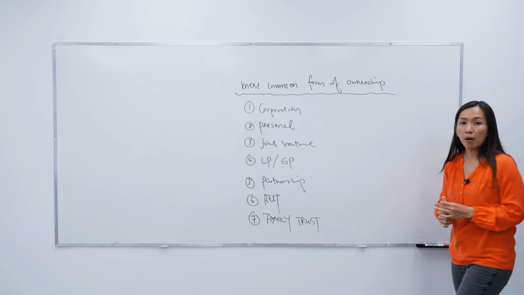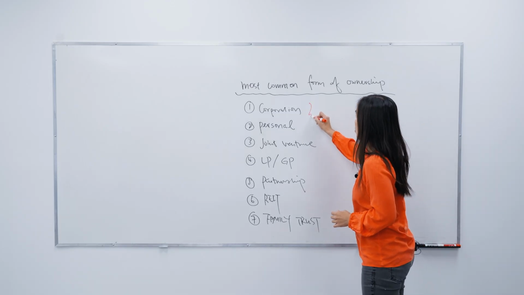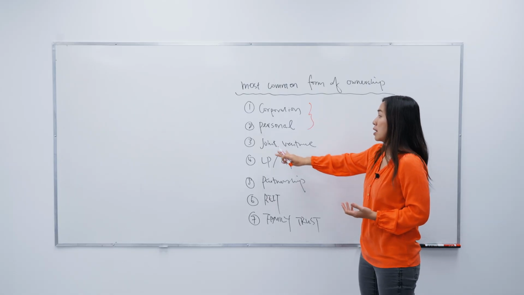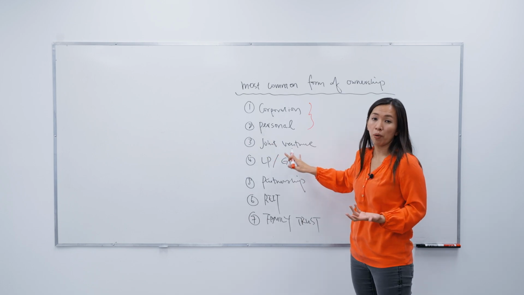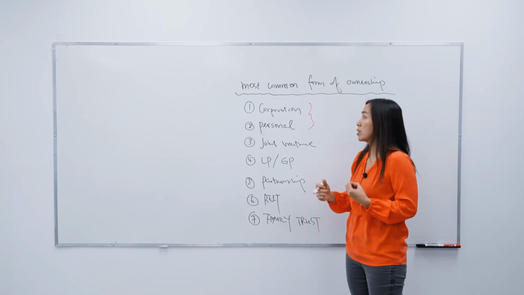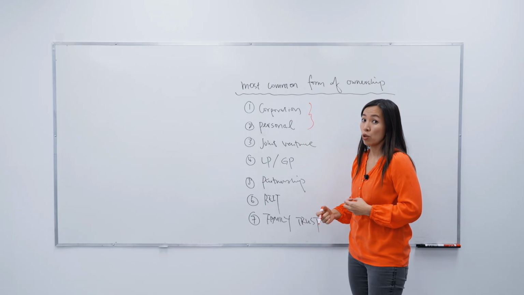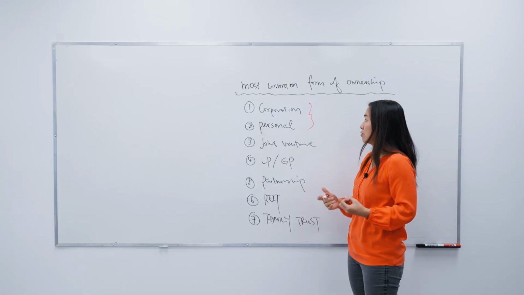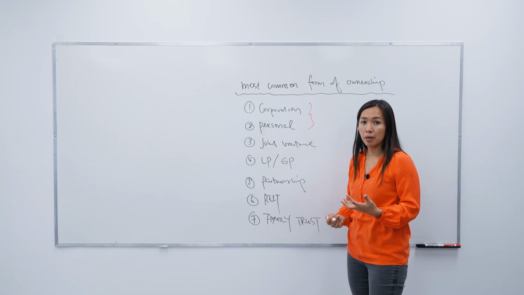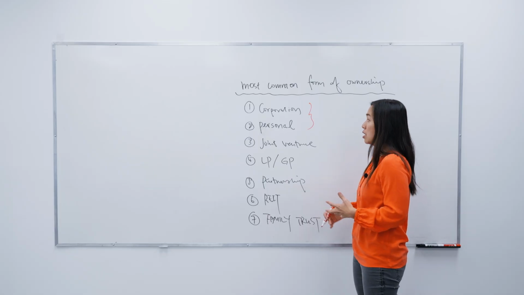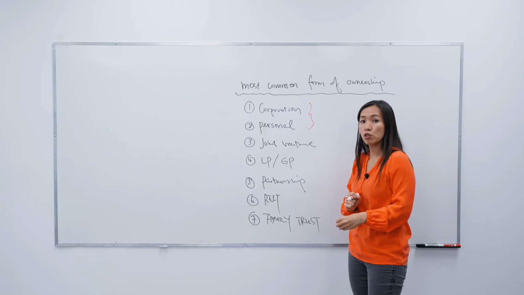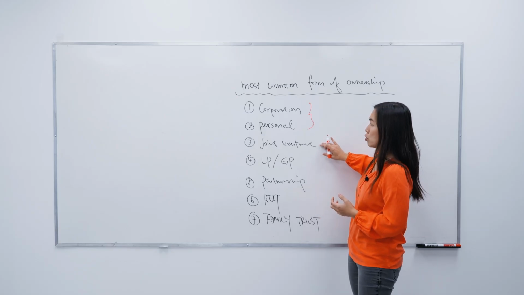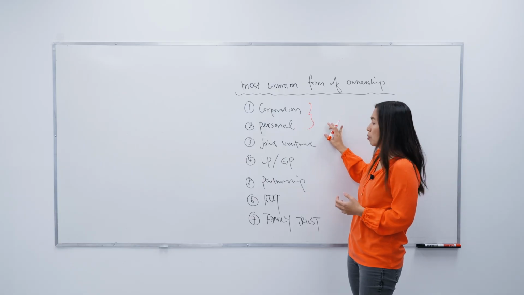Now, the most important part is to focus on corporation and personal. I'll explain why. The reason why we have to focus on corporation or personal is typically joint venture is being formed between two parties, and the two parties would typically be either the corporation or personal. So ultimately, the corporation being one of the joint venture partners would then have to report the proportional share of income and expenses, assets and liability. If the person is one of the joint venture partners, the person would have the reporting responsibility. So ultimately, joint venture, it's still going back to corporation and personal.